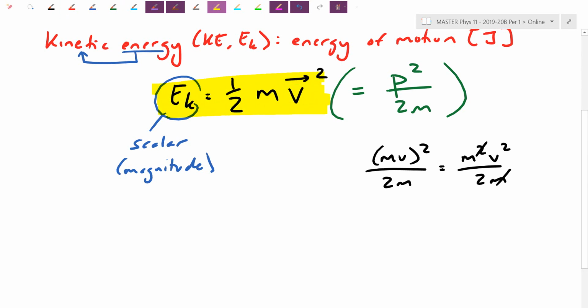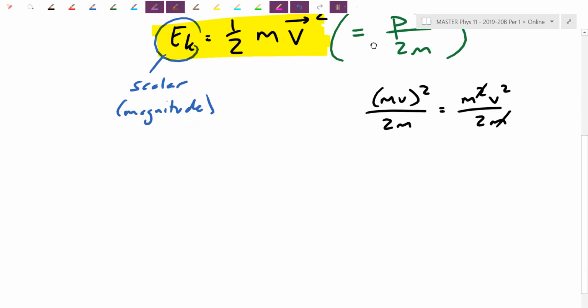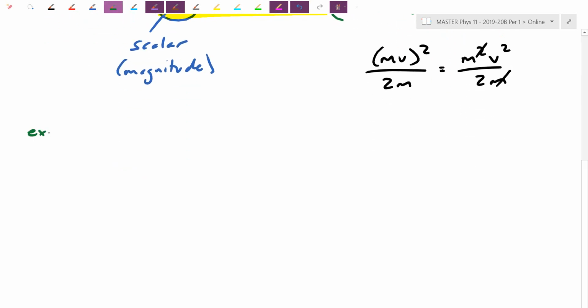As we do some more problems with collisions, because we'll have masses and we'll have speeds, we can actually calculate the kinetic energy of these particles. Did the energy change before and after? So let's have a look at a few collisions here. I'm going to keep my numbers fairly simple. Hopefully it'll help you out as we learn this.